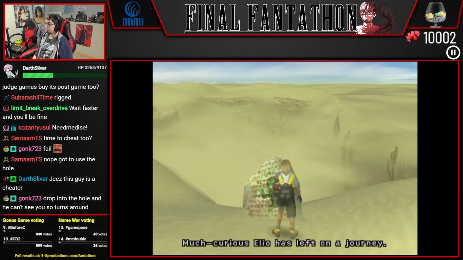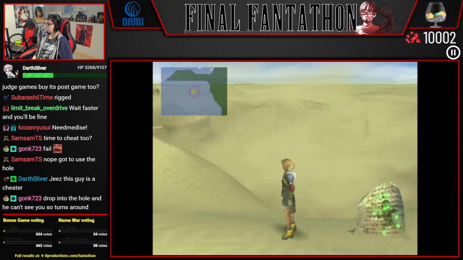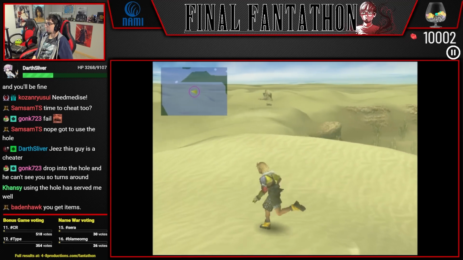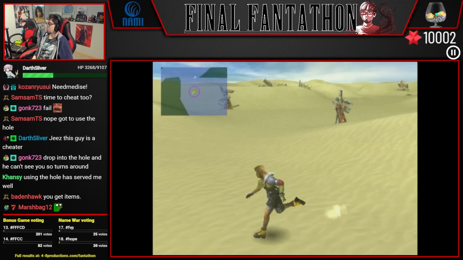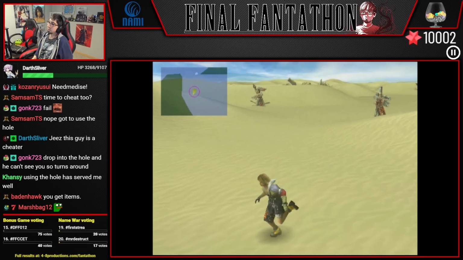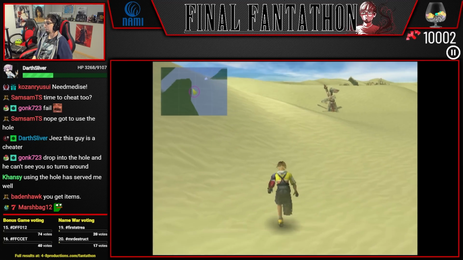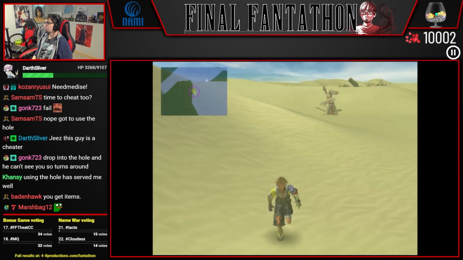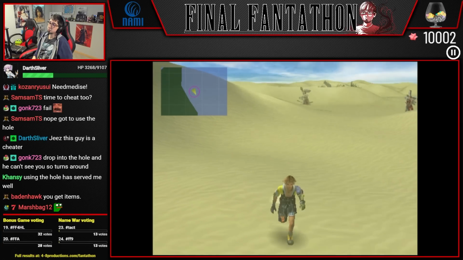Much curious Elio has left on a journey. Isn't this one at the very beginning? Even though the other one's at the very beginning too? Oh no, this is okay. Yeah, this is the goofy one. Quickest way to a save point. This is the one that's not even in the desert.